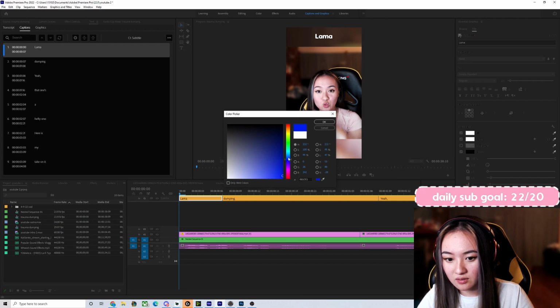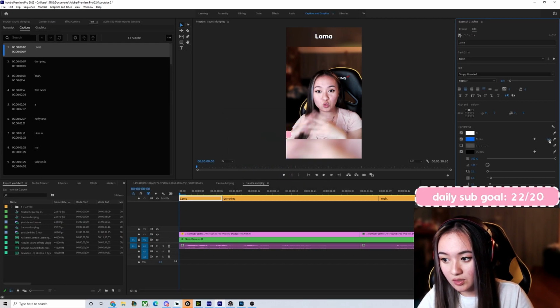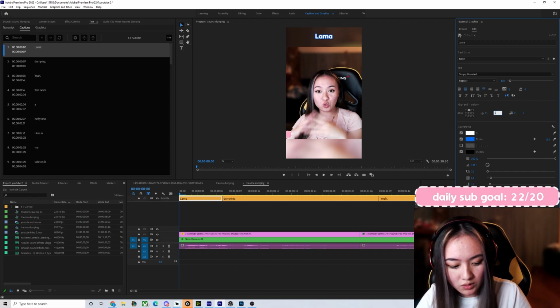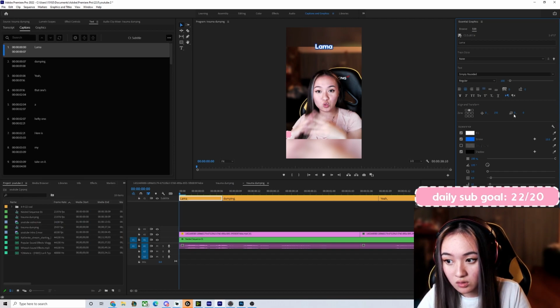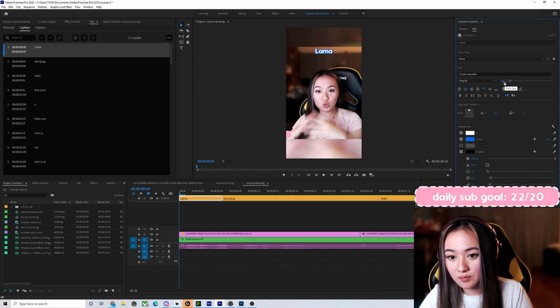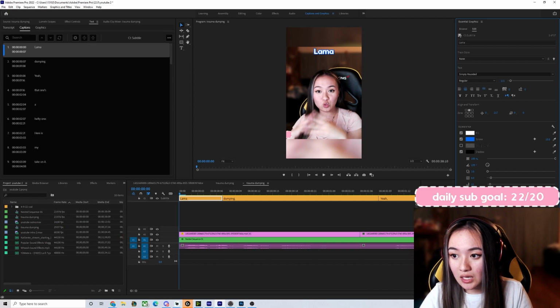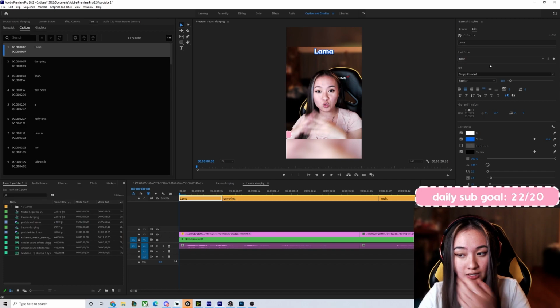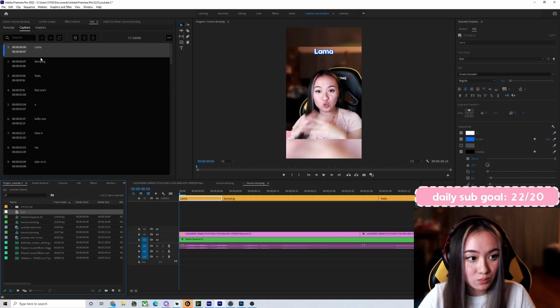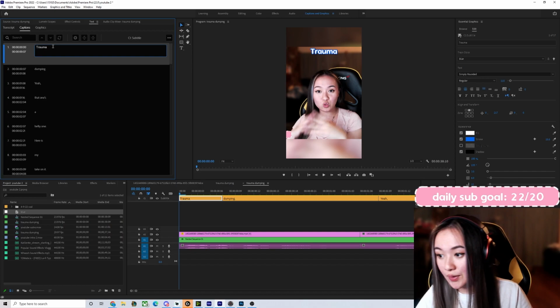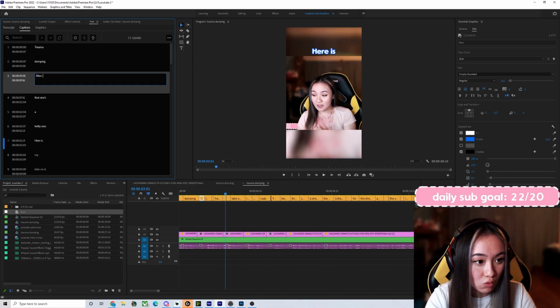Manually adding it in. Stroke of 15, and then this one is like 150-ish. Oh, that looks kind of off. Put it on screen here, and then maybe I make it 115. Nah, yeah, I'm gonna do 110. And then track style, create style. I just name it blue because it's blue text. Trauma. There we go. Sometimes the auto caption's wrong, so that one's a hefty one.